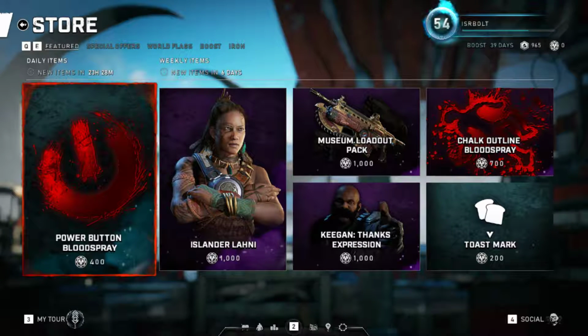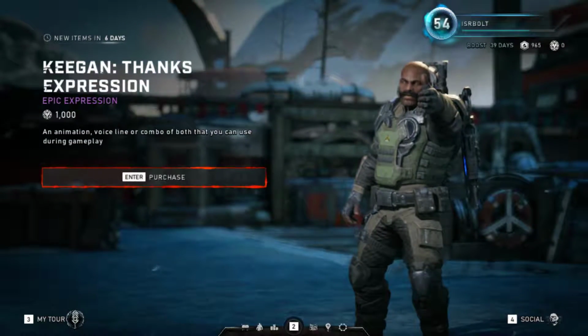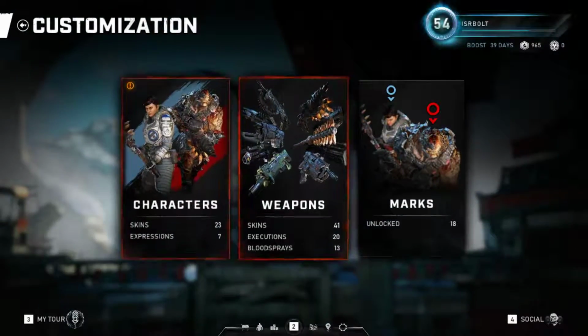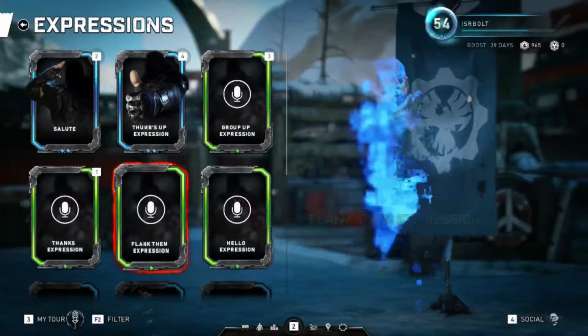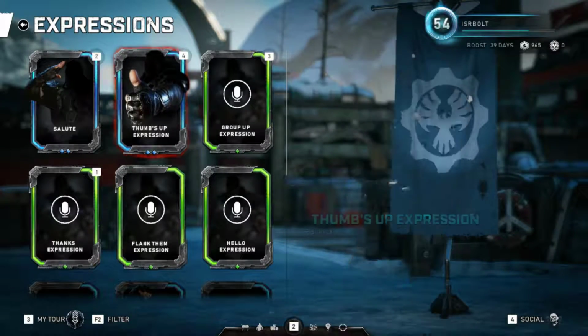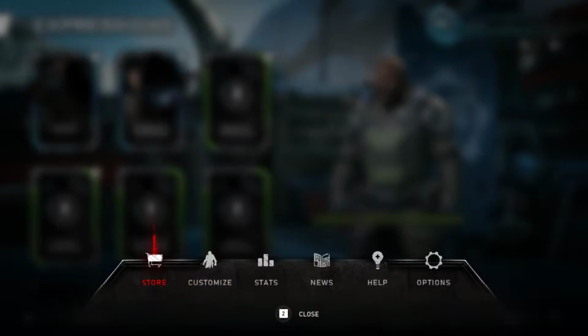So they tell you exactly what you're gonna get. It's not the randomness of the loot boxes. So here we can see they have the daily items. It's gonna refresh there. We have Icelander Lonnie, Keegan, which is a thanks expression, but I'll get into that one. So they give the thumbs up and he says thanks. However, for customization, I go to characters, I go to my Keegan. I actually already have the expression for a thumbs up, which is the same emote, and of course by default it gives you already thanks. So I'm guessing it just combines those two essentially.